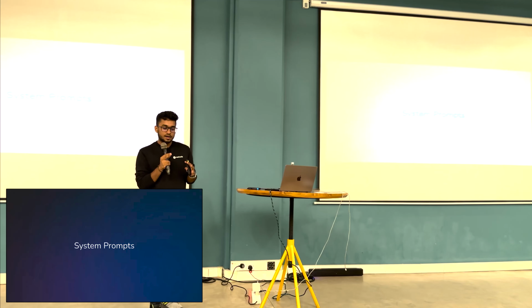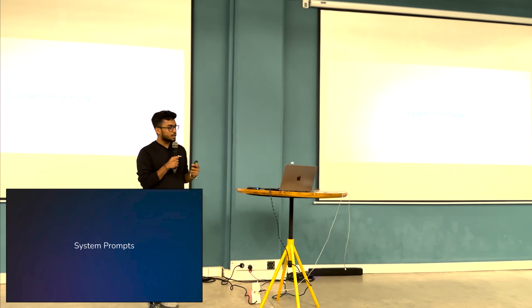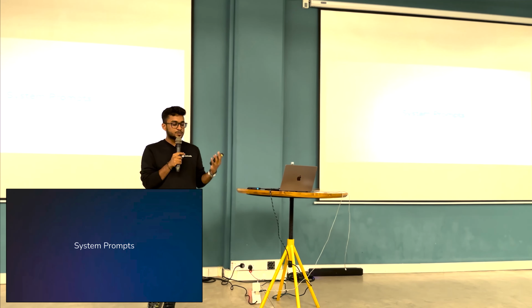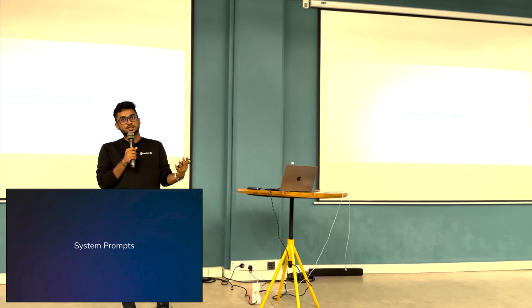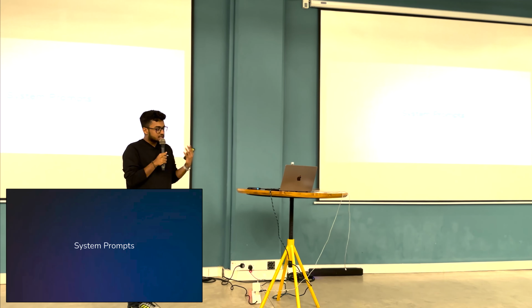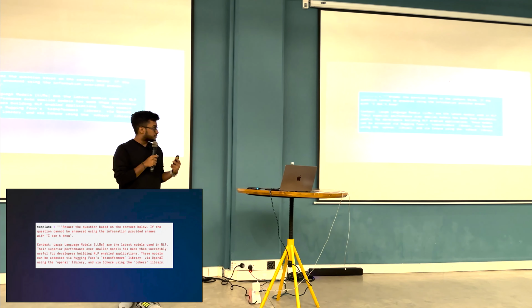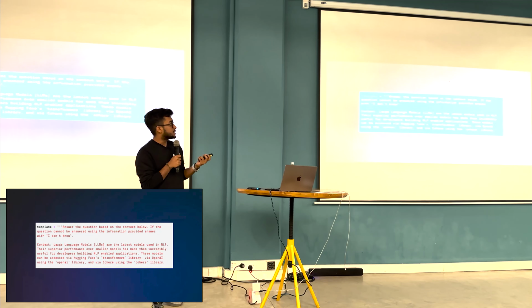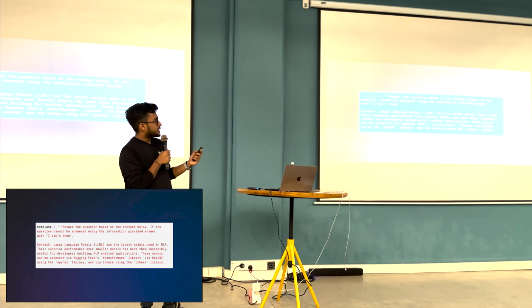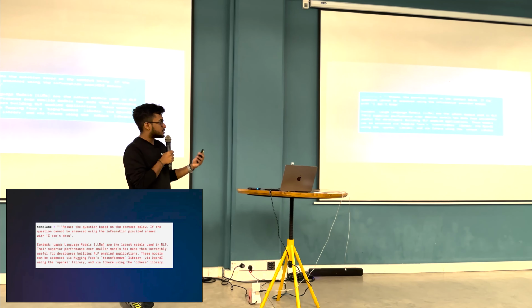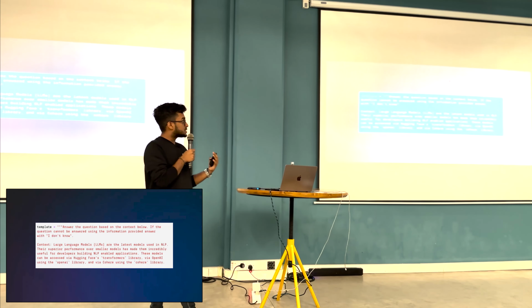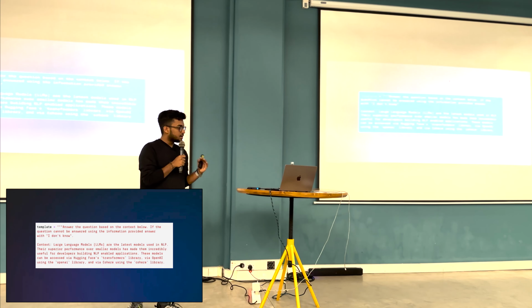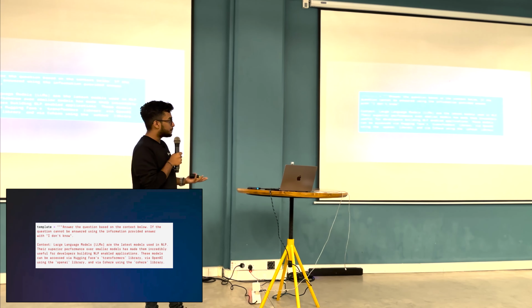System prompts are a very simple but powerful concept when working with LLMs. System prompts are prompts which we attach with every request, where we instruct the model on how it should behave. So for example, whenever we send a question, we send it with a pretext saying to the model, answer the question based on the context below, and if the question cannot be answered using the information provided, answer with I don't know. This is simple, but it is a straightforward way to prevent the model from hallucinating or making up information.